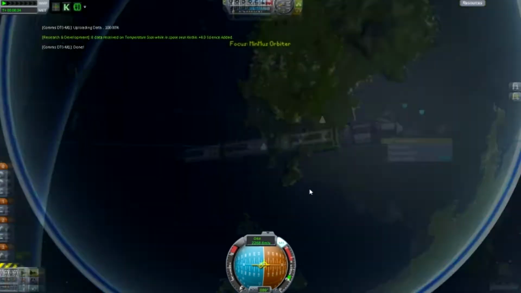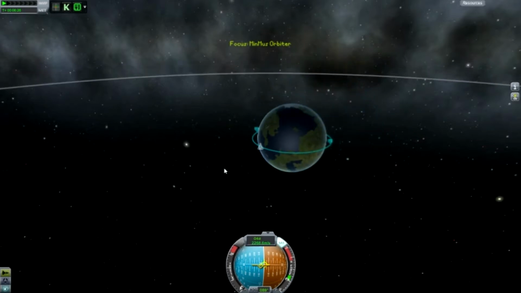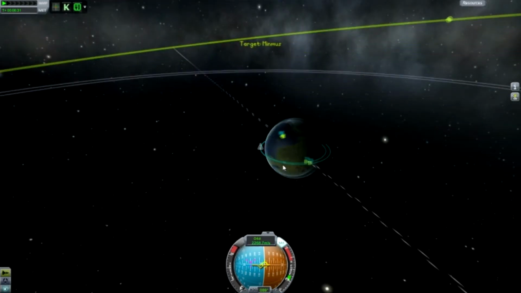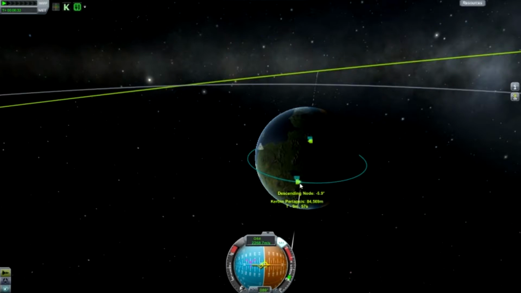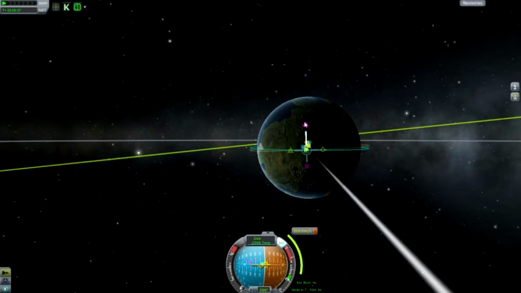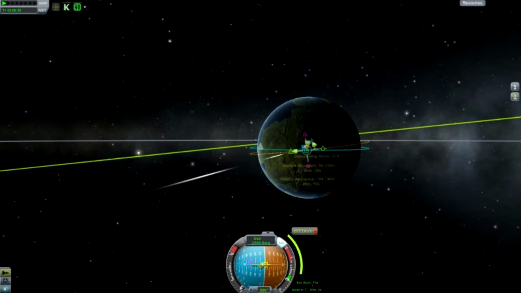Transmit that, and let's find Minmus. There she is. We'll set it as our target. And we'll actually adjust our orbit to match Minmus's awkward orbit.